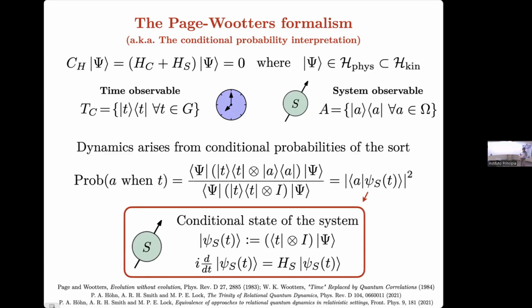Could you say that again? I'm trying to find out how the probability yields an equation of motion. Okay, so basically, if I do a bit of algebra, I can rewrite this conditional probability as this probability amplitude squared, which is what would appear in orthodox formulations of quantum mechanics. And the point is, to define this conditional state of the system, we take our physical state, which satisfies the constraint, and project it onto one in which the clock reads the time t. And then you can just ask, what's its time derivative with respect to t? And you can show, using the constraint and the covariant property I introduced before, that you get the Schrodinger equation.